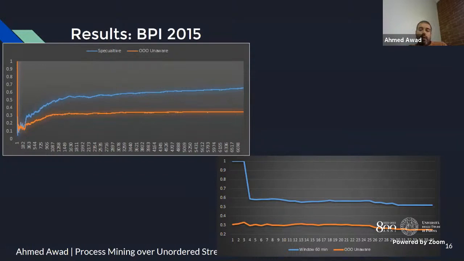This is due to the granularity of the timestamps, or the accuracy of the timestamps in the log, because we observe several events in the log that have the same timestamp. So when you are reordering them, they are indistinguishable, and then for the approach, they could be false negatives as they arrive out of order.